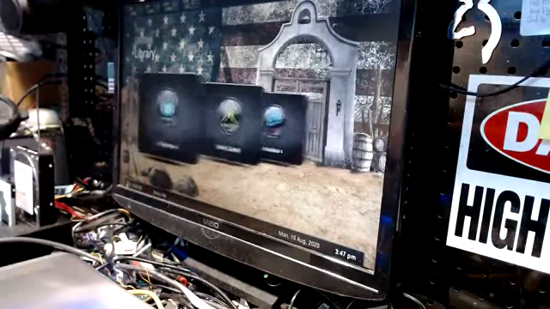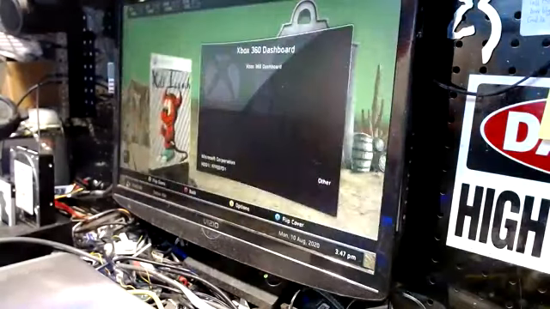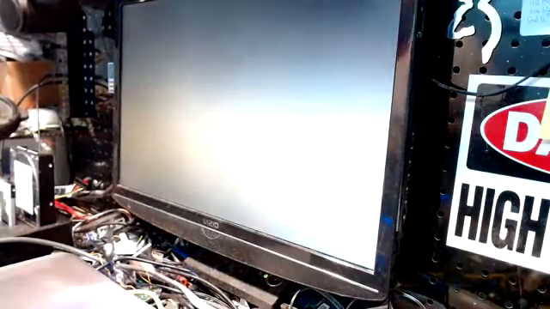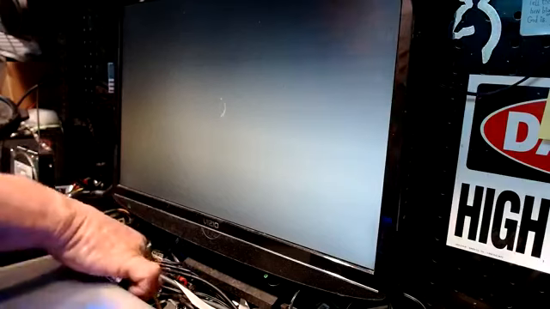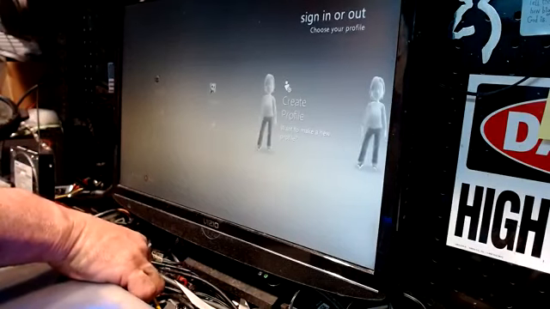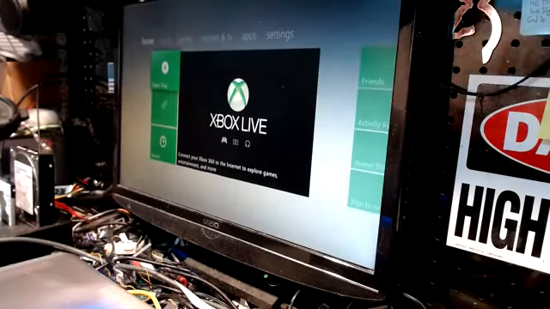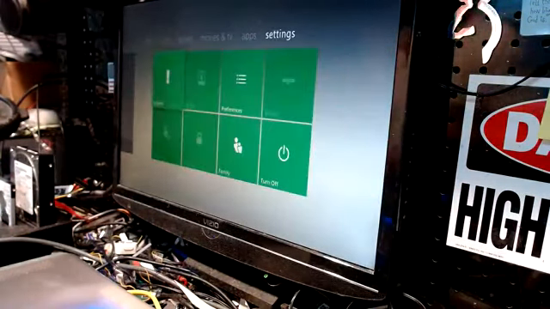Then we'll go to the homebrew section right here. Then I want you to go to Xbox 360 dashboard and mash the A button. Of course, it's going to sit there and give you the spinning circle of death. Let me unplug that. There we go. Now I'm going to plug it back in. We'll bypass the sign-in, as you can see. We're at the blackboard screen. I'm going to go up, go over, go to settings, go to system.